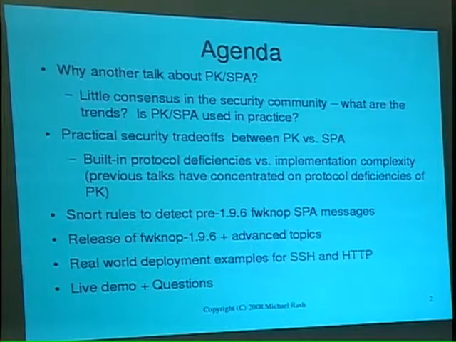We're going to talk about some practical security trade-offs. If you've seen any of my previous talks, you'll find that I've emphasized the advantages of SPA over port knocking because of some built-in characteristics that port knocking has with respect to limitations in the protocol. There is one good advantage, however, of port knocking over SPA, and that is that port knocking can be implemented via less complex mechanisms. And because complexity breeds insecurity, I think that there's still going to be a place for port knocking as well. This talk is to try to educate you about some of the real differences between the two mechanisms.